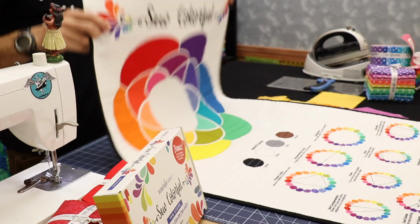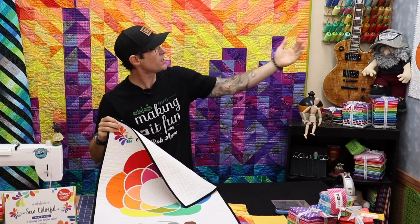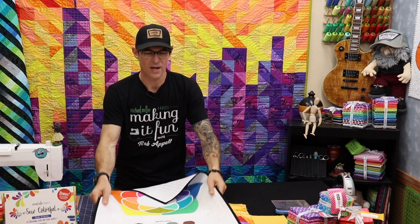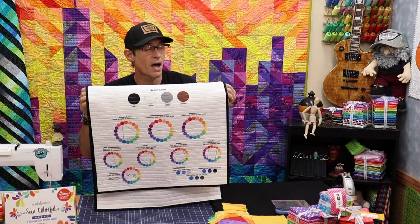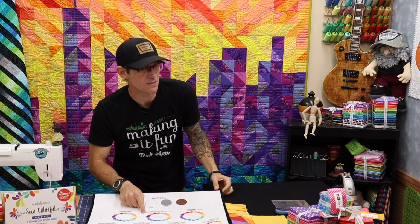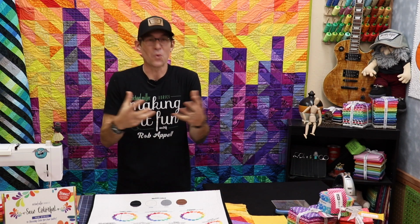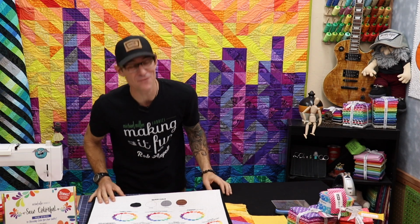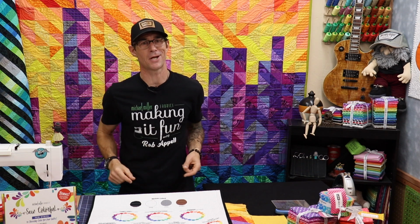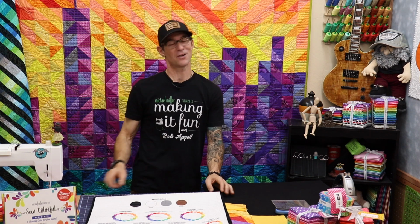And not only is the panel super fun, but it is a tool that you can use in your studio, like I've got here on my wall. Now, the back of that project over there has the technical information a lot of us need. And I am terrible at color theory, and by using this panel and working on these quilts the last few months, I feel like my color work is really improving. And thank you for those of you who had the compliments when you saw this quilt at Houston that said, wow, that dude knows how to use color. No, I don't, but I'm having fun learning, and I'm glad you're here to learn with me.